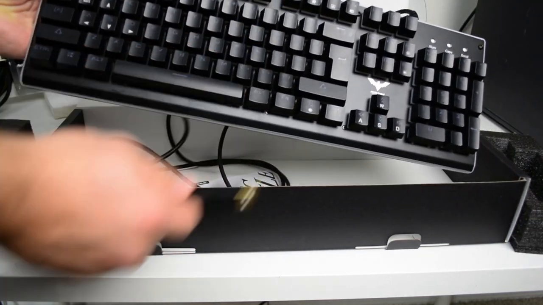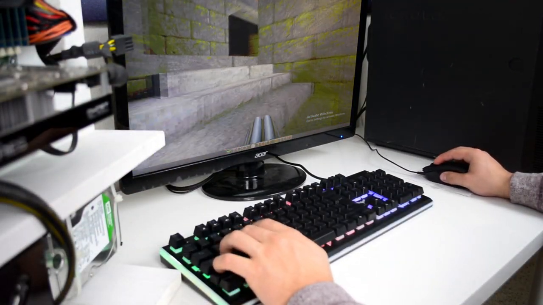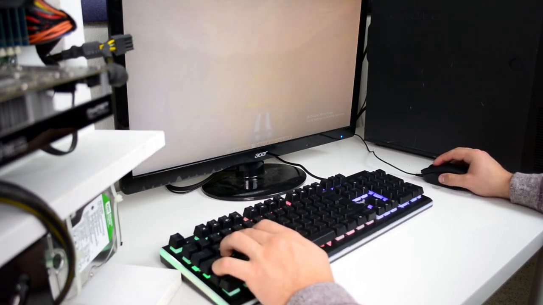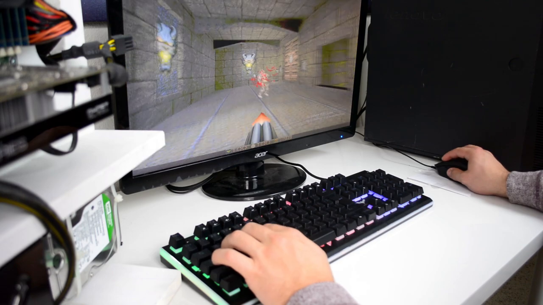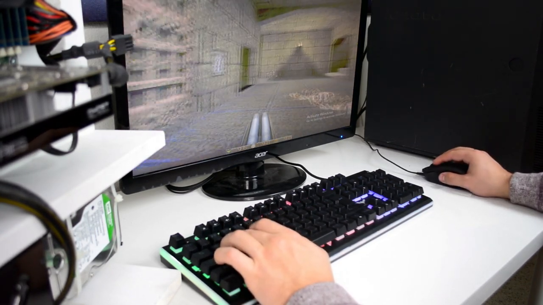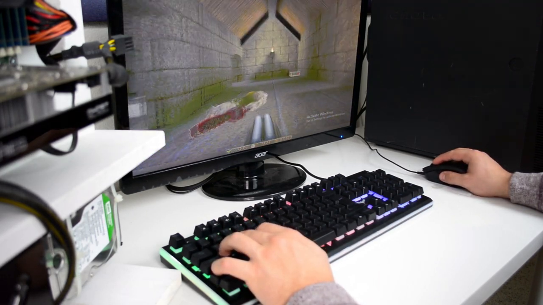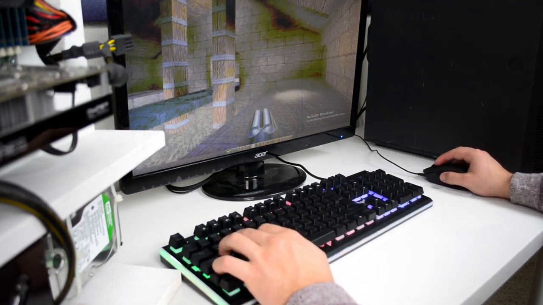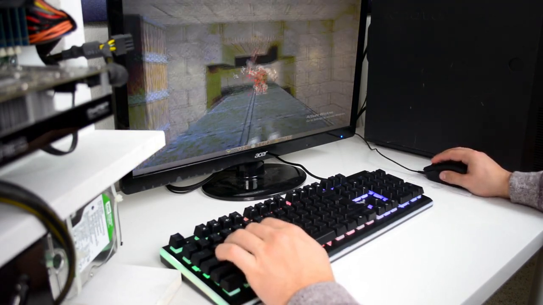But now let's talk about my experience of using it. And for one, I'll say that this is by far the best membrane keyboard I've ever used for gaming and for regular use. I've used Cherry MX Browns, Cherry MX Blues, and other various key switches, and this keyboard definitely has some above average membrane switches. They respond, I'd say, decently well. They don't require a ton of force to use, and they even sound pretty pleasant. Take a listen.